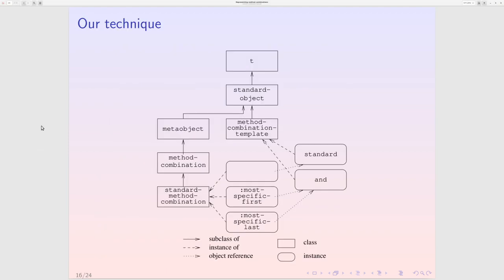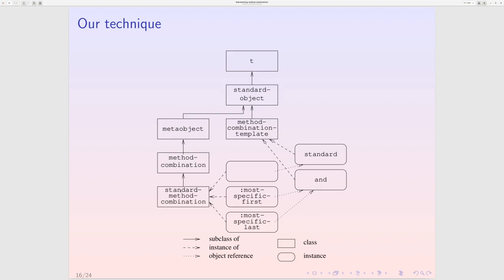This graph shows how we organize our classes and instances in the technique described in our paper. So we have metaobject being a superclass of method combination as the AMOP book stipulates. And then we have standard method combination, which is a subclass of method combination as the standard suggests.